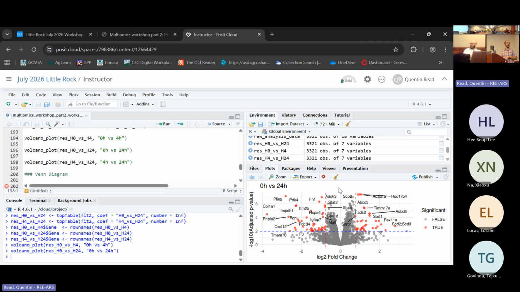above the thresholds. And you can see that it's kind of neat that the package ggrepel is actually being used to label these points. If you have points that you're labeling with text, it will automatically detect whether the text would overlap if the 2 points are too close to each other, and it'll draw little arrows connecting the points, so that it minimizes the amount of overlap of the text and dots on your plot, which is kind of nice. And then we can make that also for 4 versus 24.